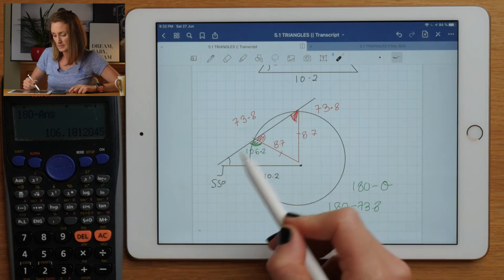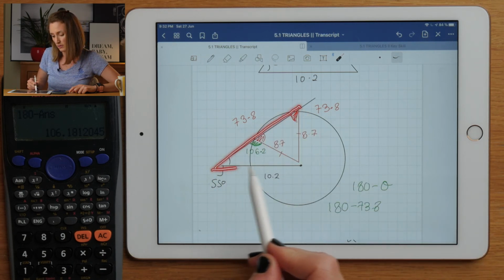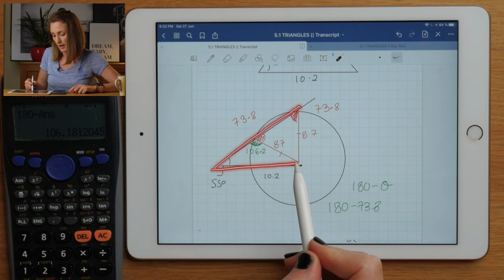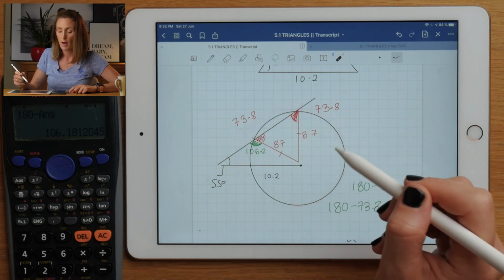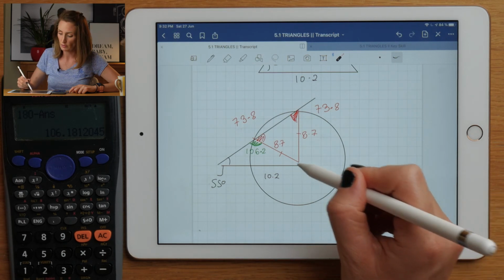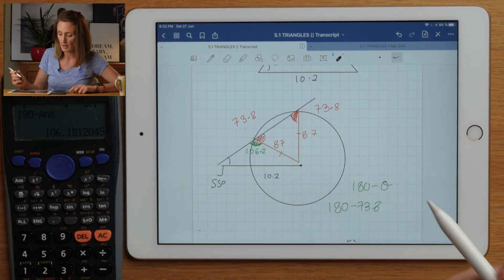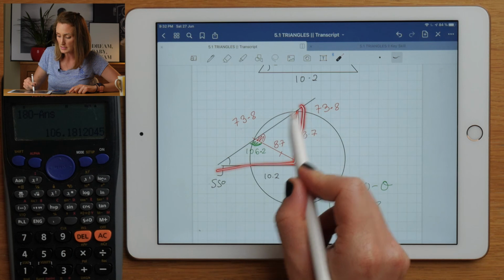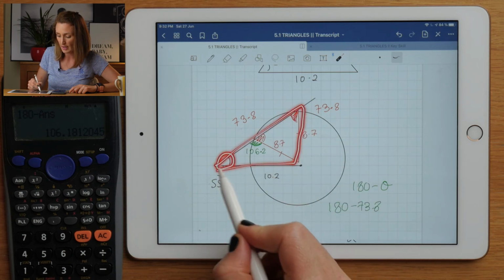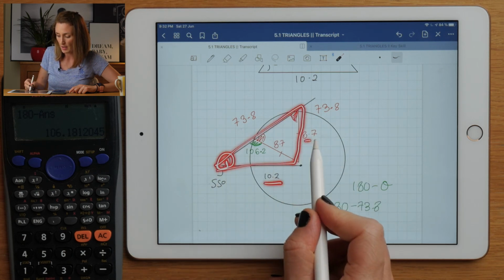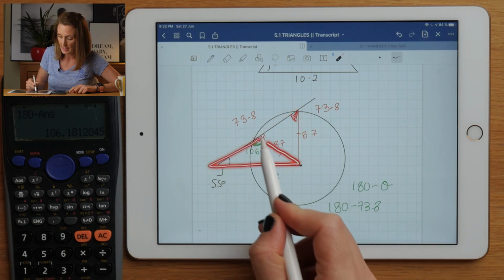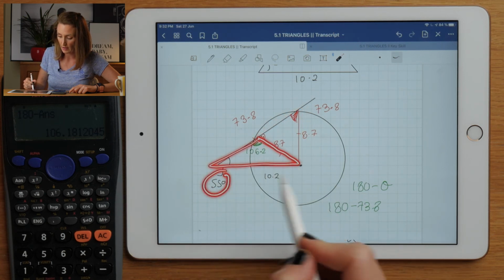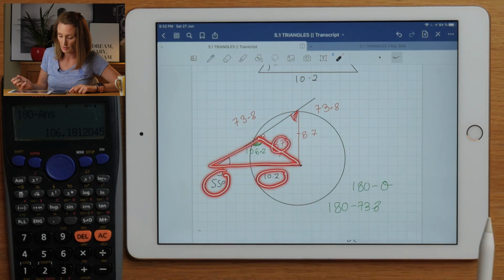So you want to think of this as a line going off at 55 degrees. So these two things are fixed. Now, if you think about a circle with a radius of 8.7, you have two possible ways to form your triangle. Both of those triangles, this one has a 55-degree angle here, 10.2 and the other side being 8.7. Or we could do it like this. Again, we've got a 55-degree angle, 10.2 and 8.7.